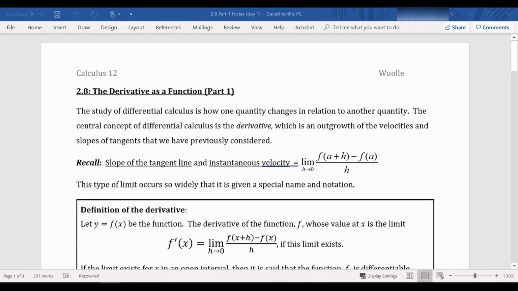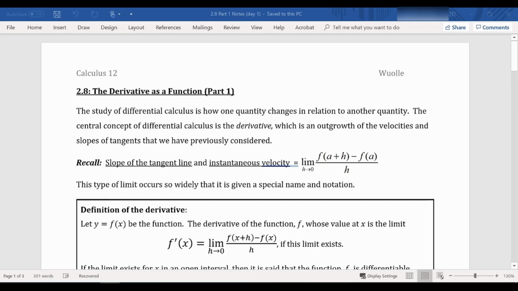But in order to solve problems like that, we need to be able to do the mechanics of the math first. So in our previous chapter, chapter 2, we talked about finding the slope of a tangent line, and we had a special equation for that. We actually had two of them, but there was one that I said was my preferred one, and it's because it's going to come up again today. We used that same equation to find instantaneous velocity.